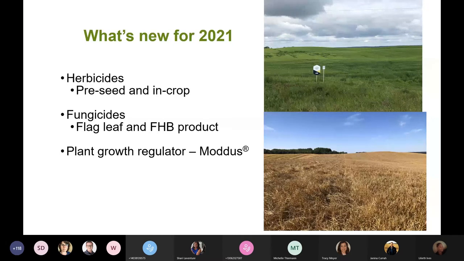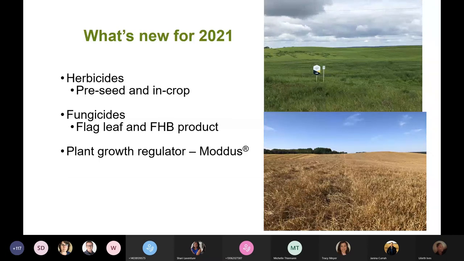If you're seeing the screen and you can see the picture, you'll see that to the left there is some lodging, and this was taken about 21 days after the product was applied. To the right is the treated part that had Modus applied, and you'll realize that there is a minimum amount of lodging. If you look at the picture on the bottom, this is the day that we were out harvesting, and you can actually see a marked difference. Again, same position. If you look to the left, you'll see the amount of lodged plants, and if you look to the right, you see that the plants are still standing.